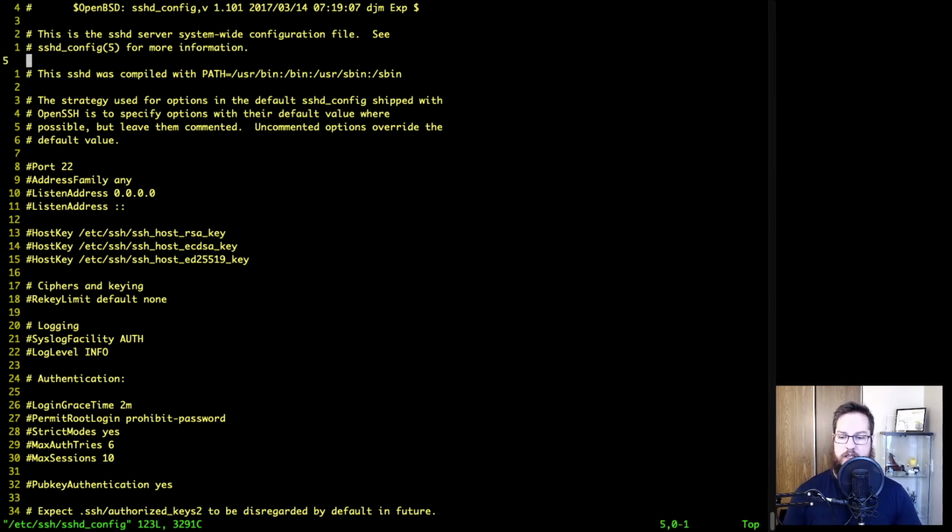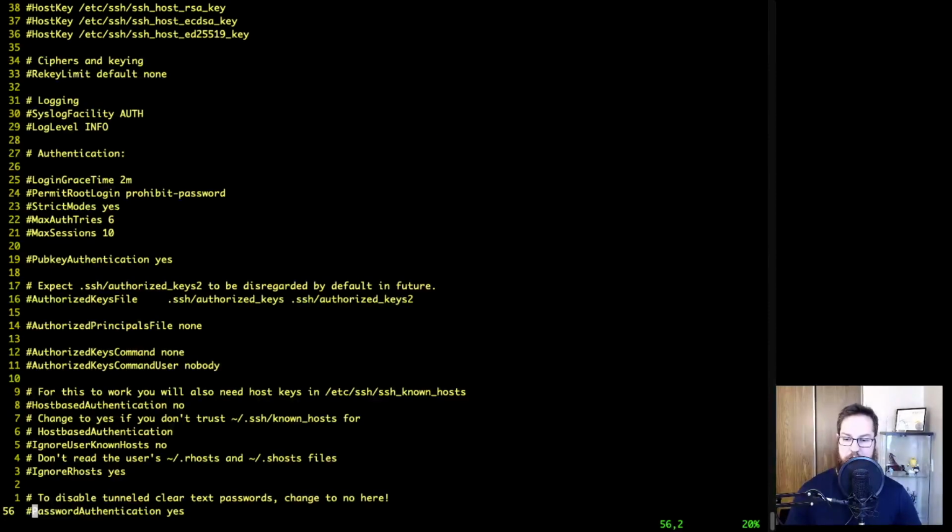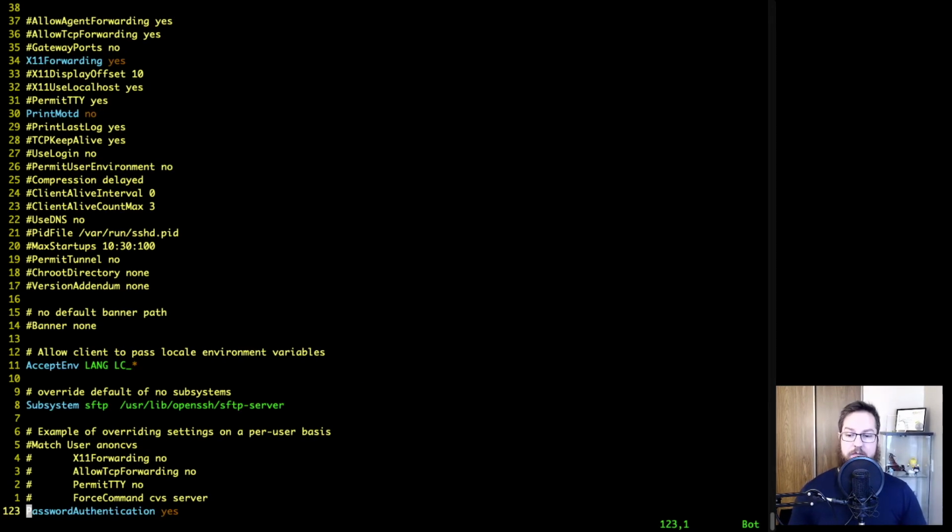So if we do a quick search through here for password, we can see that the default thing, so here, line 56, default setting for PasswordAuthentication is yes. I've actually also got this at the very end of the file, just as an example of an override, but everything you'll see in this file that's commented out that does not have a separate value like we've added here for password authentication is the default values. So that means that if you don't set anything else, that's what you're going to get.